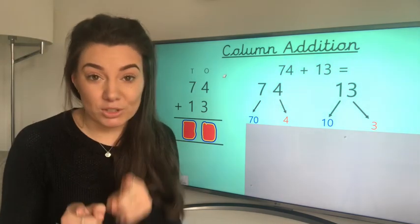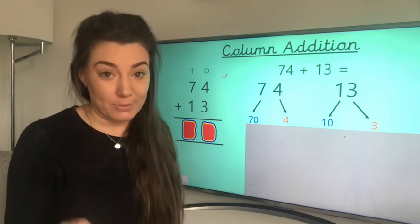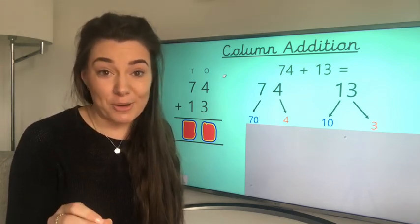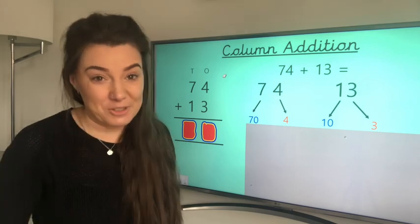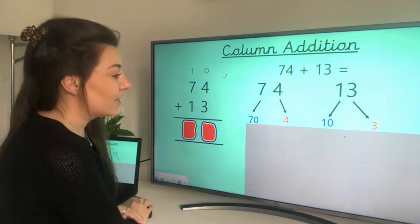Now here's the important rule, guys. You always start with the 1s column in column addition. Which column do you start with? The 1s, you're right, fantastic. So we're going to start with 4 add 3.